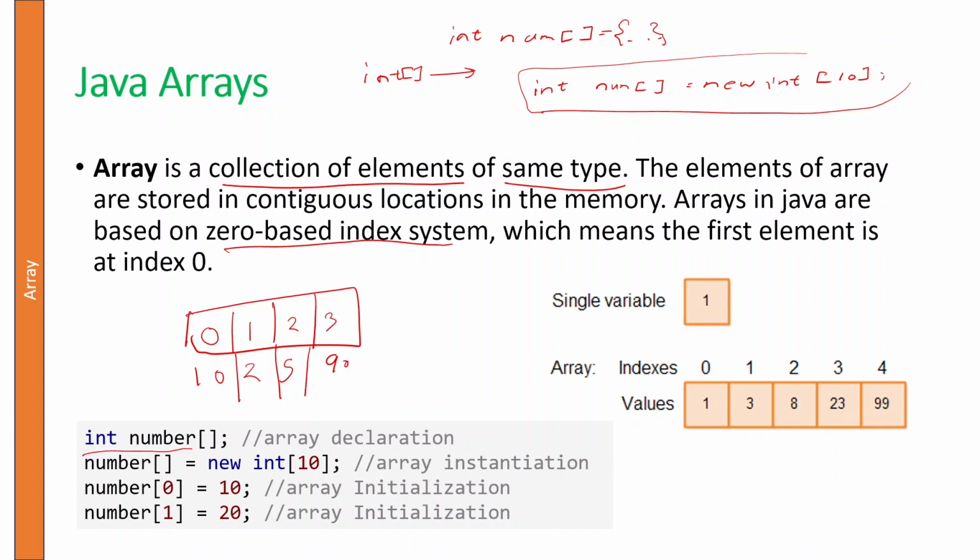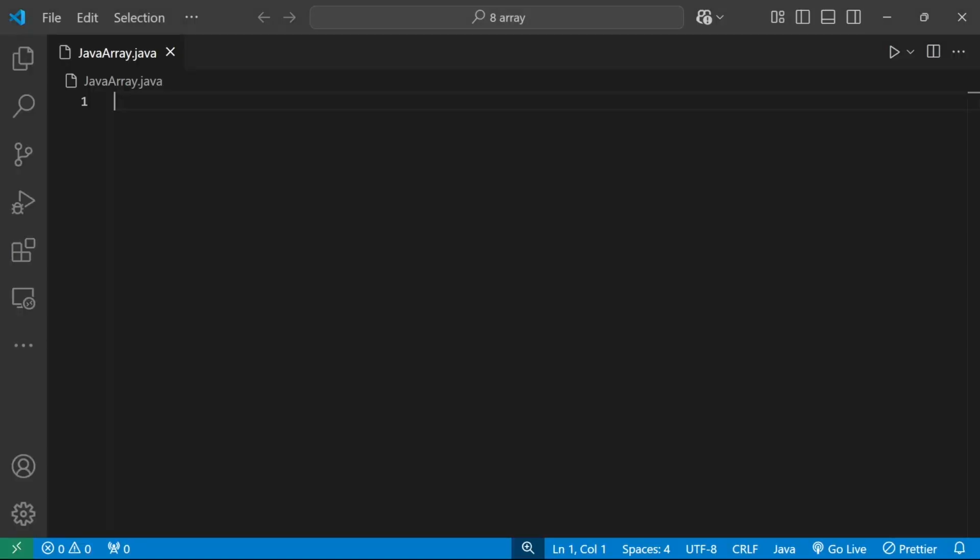And also we have multi-dimensional arrays, that means rows and columns. So when it comes to arrays, we have two-dimensional arrays, and three-dimensional arrays are also there, right? For the two-dimensional array, we have seen double brackets, but when it comes to a three-dimensional array, we have another bracket. Okay, we will move into VS Code.